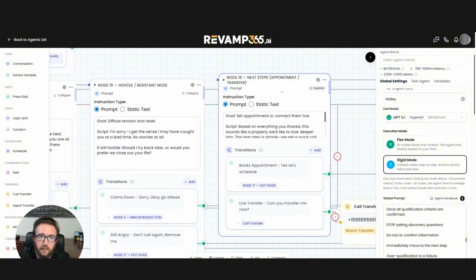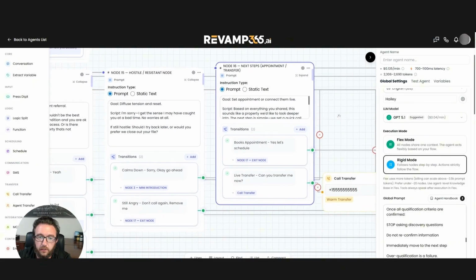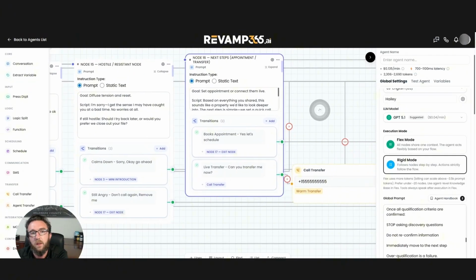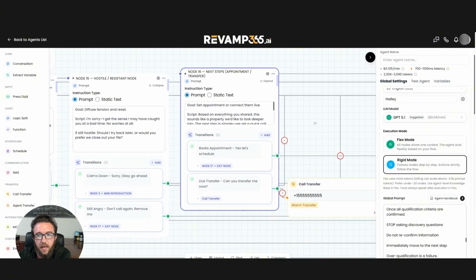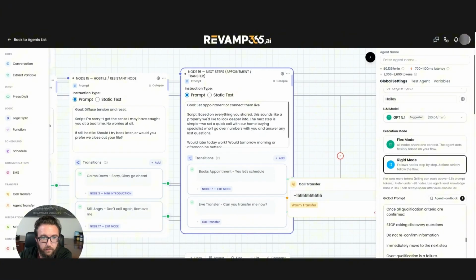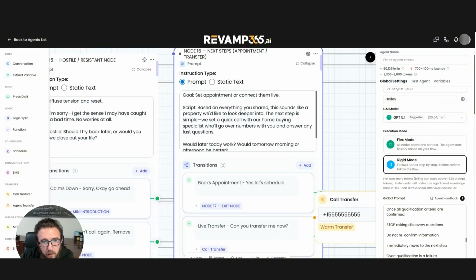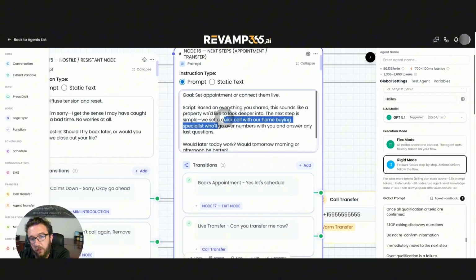Okay. Next steps, appointment or transfer. Our system also has the ability to do live transfers. So if it makes it through the entire sales process and it seems like a good fit, it's going to ask the seller, basically, this seems like a proper property we'd like to look deeper into.